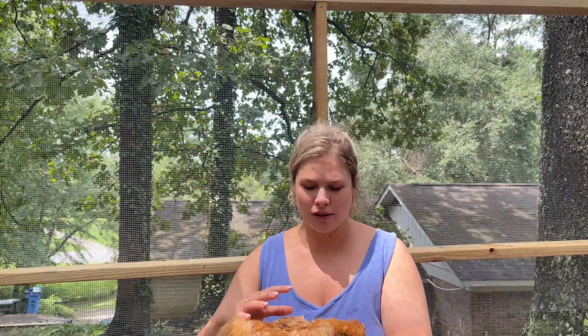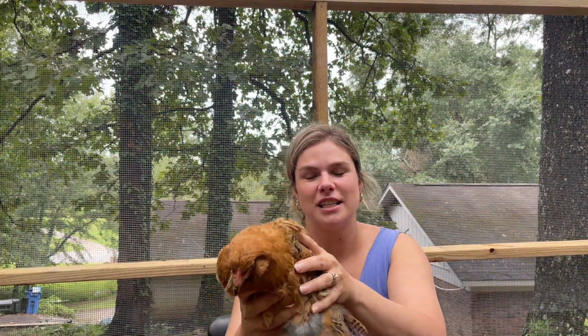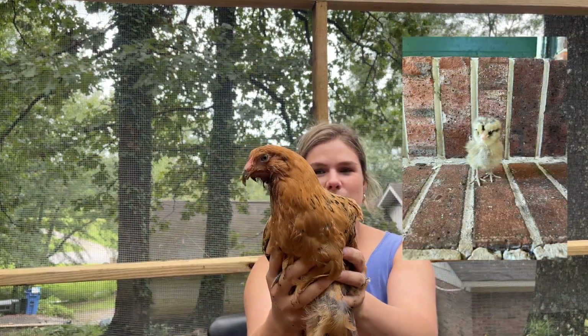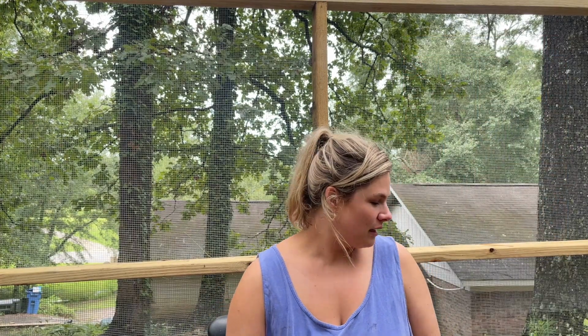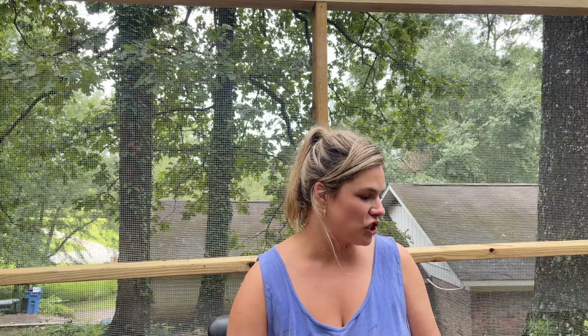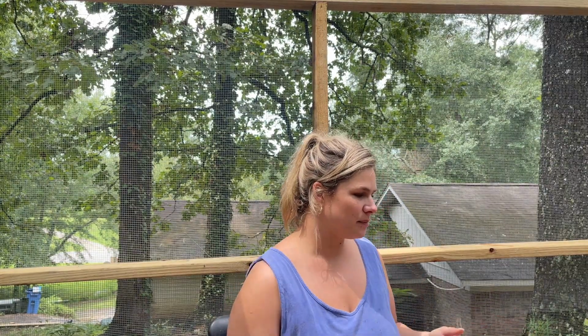It's kind of wet out here, so the chickens are getting wet, but this is my Buff Silky, and she is not friendly, so that's all you're gonna get of that one. This one is Tiger, and she ended up having a crossbeak. She's a lot smaller than the rest of them, and she nearly died, but I saved her, and she did not develop a crossbeak until she was 9 weeks old, which I think is kind of weird, but it is what it is, I guess.